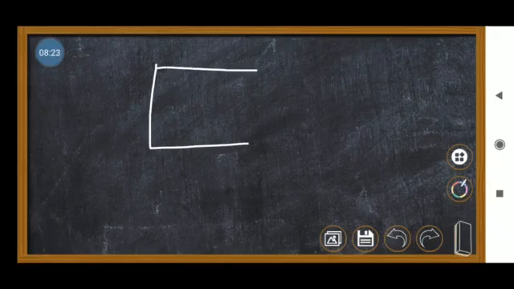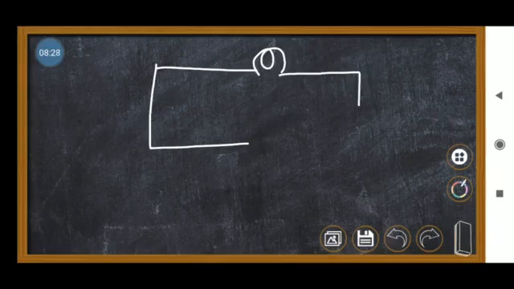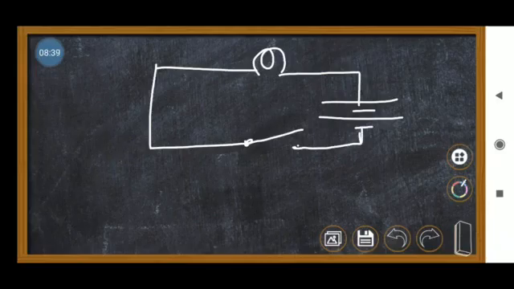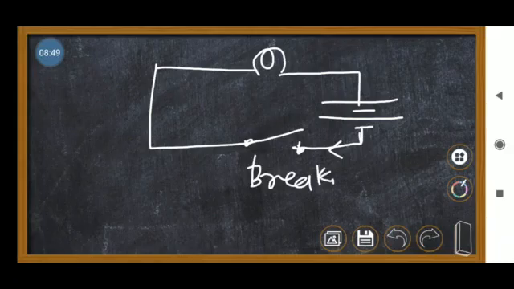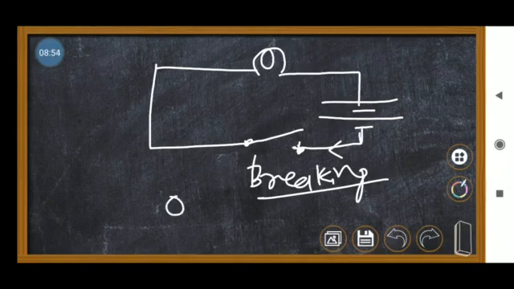And the next thing is open circuit and closed circuit. So open circuit, see here, and this is the switch. The switch is open and here we connect the battery. So this is called open circuit, okay. The movement of electrons is breaking here, so this is called the breaking point. The circuit is breaking, so we call this an open circuit.